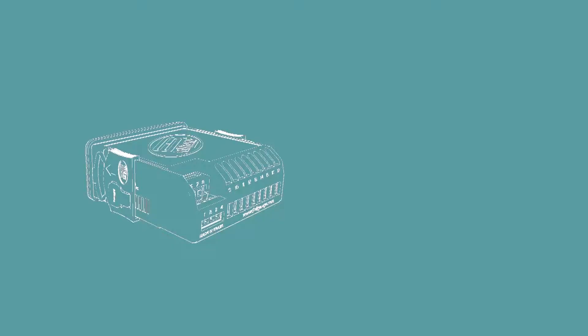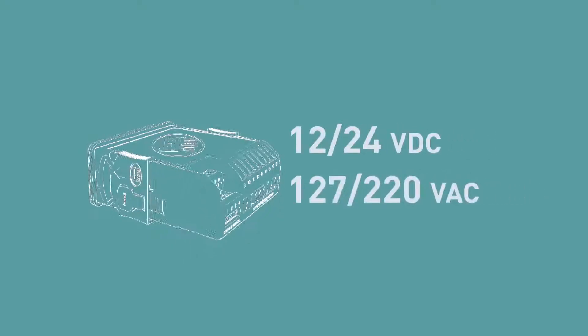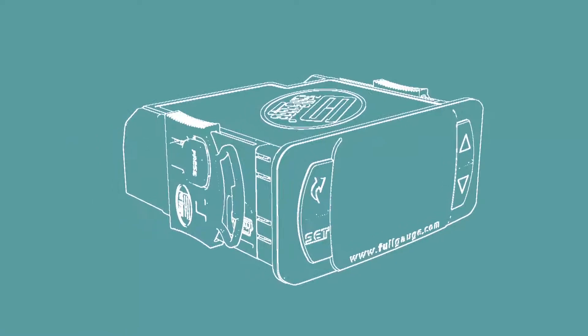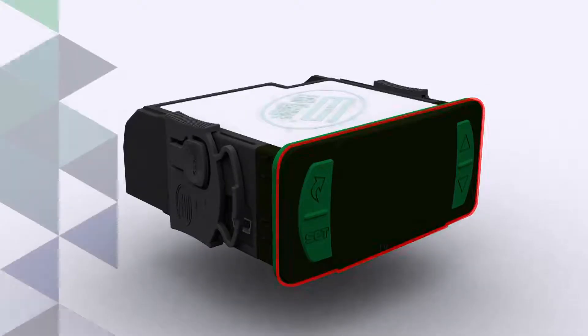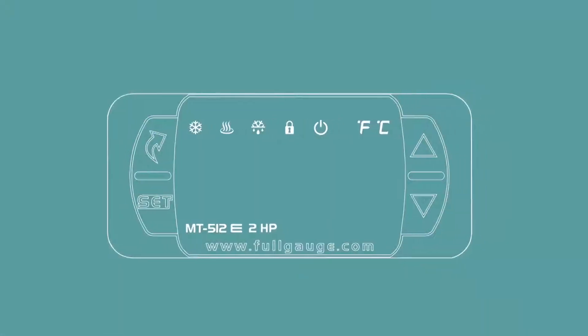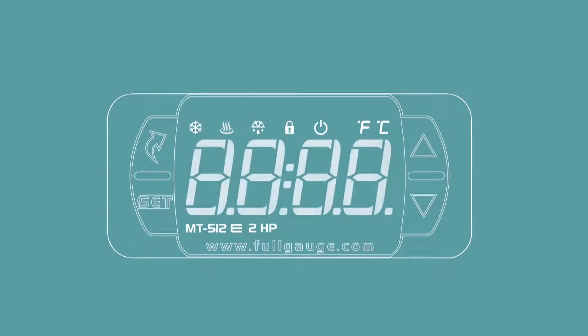The MT512E 2HP is available in 12 or 24 volts DC or 127 or 220 volts AC. Evolution line products have a front with IP65 which protects the instrument against moisture, a four digit display, LED indicators of the operating process, a LED indicator for the selected temperature unit, and four control keys featuring the unique FlatTech key which streamlines and simplifies the entire operation.